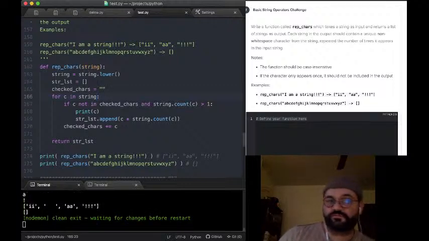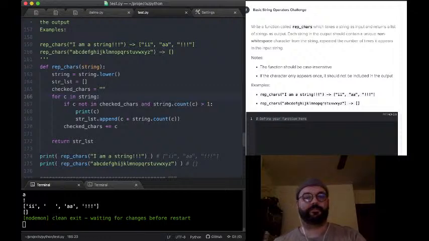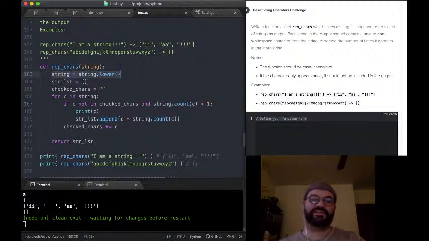That works. For some reason that works, but not the other thing. Oh, I understand. Because I was getting the count of C on string, which was not dot lowered. So this way I made string dot lower everywhere, not just here. I made it dot lower here and here as well. And that's just, I should have caught that right away. That's just me being silly.